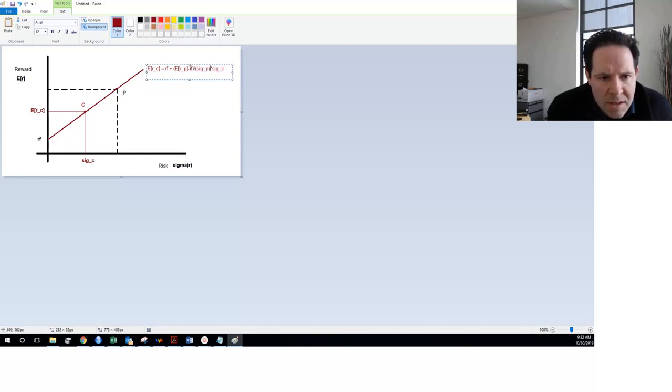Now, here I'm going to reformat some things. If something is a parameter of the problem, it is given to the investor, and the investor cannot change it with the investor's choices, I'm going to color code it in black. So you can see the investor can't change the riskiness of portfolio P. The investor can't change what the risk-free asset is or what the expected return on the risky asset is. All of these features are just numbers from the investor's perspective.